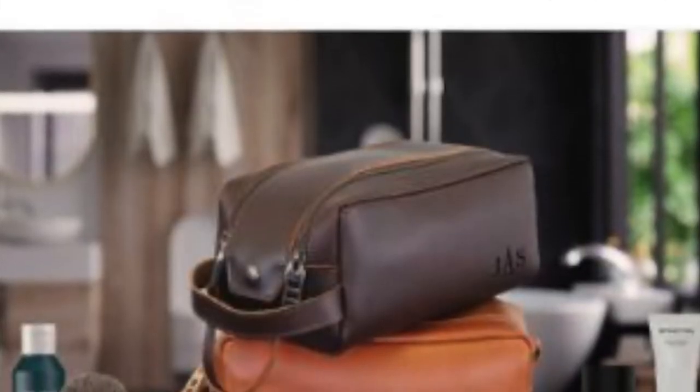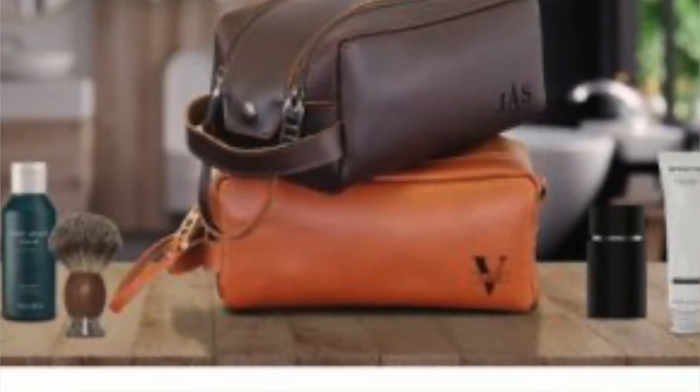Now let's talk about gifts for him from Etsy. One is actually a birthday gift I gave my brother — this beautiful leather duffel bag that is personalized with initials of your choice of font and style on the tag. It's $100 plus depending on size; I got it in cognac with a monogram for $142 and he loves it. It's a gorgeous gift — great for women as well, this is just a more masculine presentation. The same company also has leather dopp kits starting at $20, and personalized they're $30 — I might actually do that for my brother for Christmas.